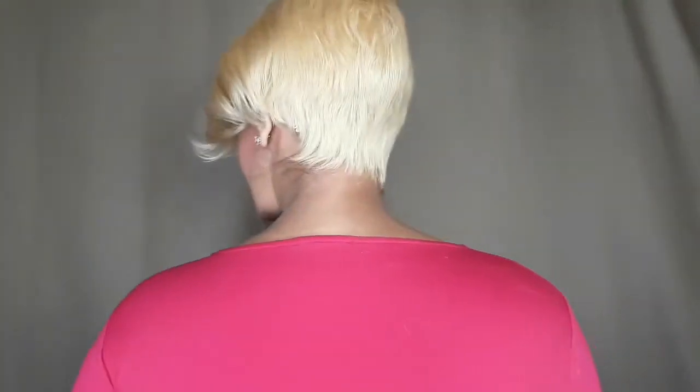Let's see what the back looks like, okay? On the side, you can use hairspray and style it a little bit with hairspray. So what do you think? Should I style it for you? I'm gonna use the Helen of Troy blow dryer because this was specially for short hair. Although I like this haircut, I want to style it a little bit for you.